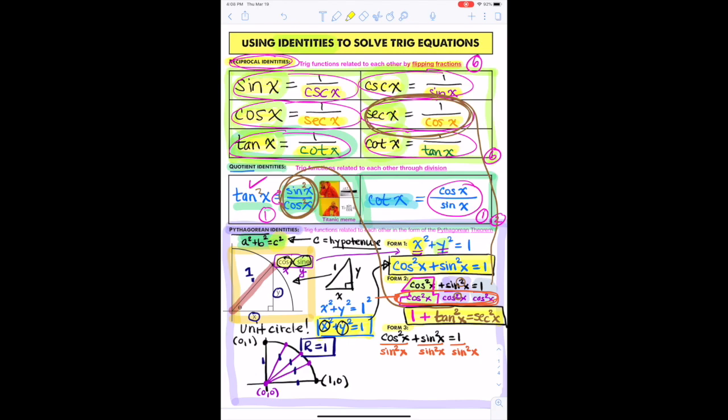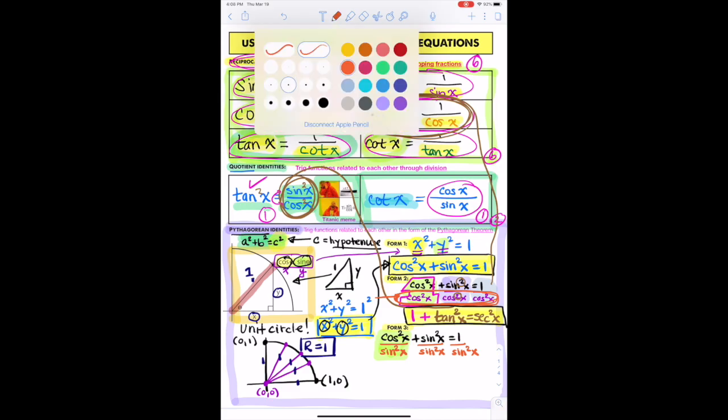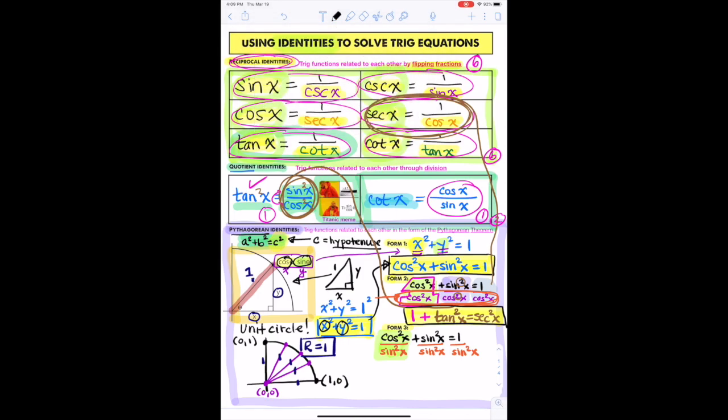Can we simplify? So I'm going to go back to this, and I'm going to say, okay, is there a more simplified way of saying cosine squared divided by sine squared? So look at our other identities. Hopefully you see cosine divided by sine looks just like that, right? The only difference is it has squares. So what's another way of saying cosine squared divided by sine squared? Well, that's going to be cotangent squared x.